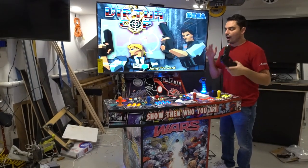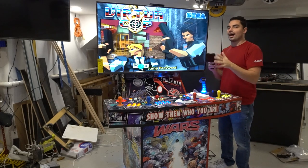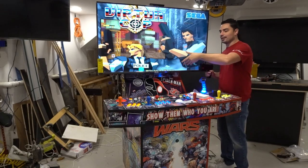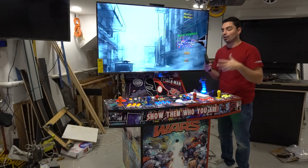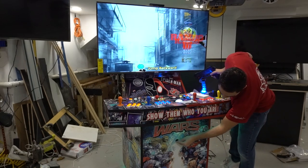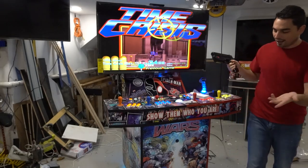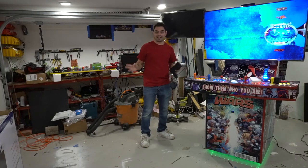I'm a big believer that dongles should be exposed with a straight line of sight — nothing obstructing it. If you have the dongle inside your cabinet with walls around it, you do run the risk of disconnects. On this build and my build downstairs, I put the dongle right in front, external and exposed, straight line of sight. I shouldn't have any disconnect issues that way.